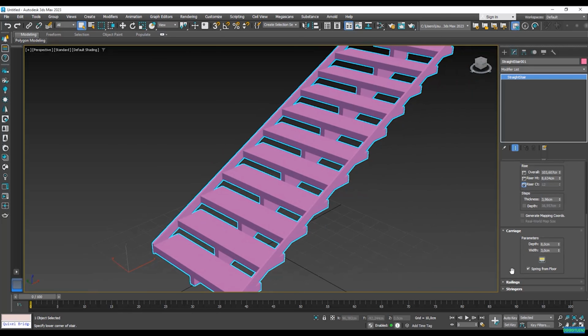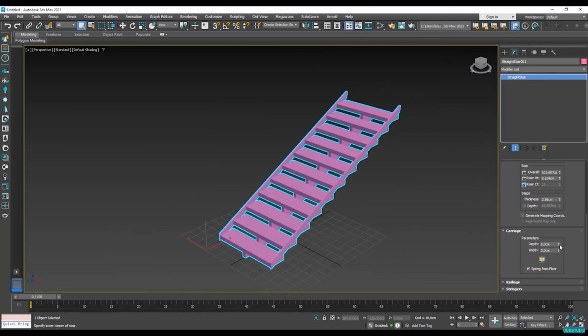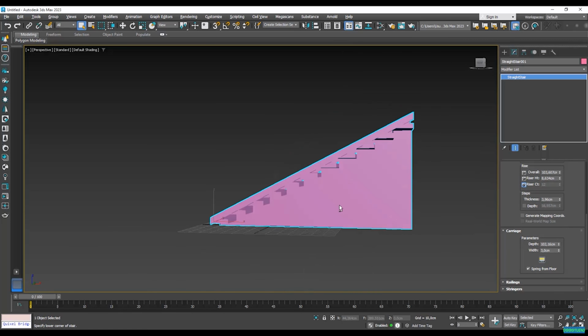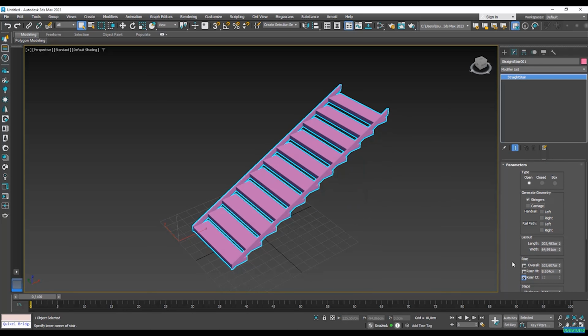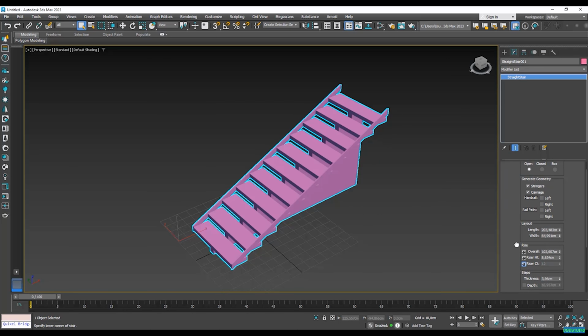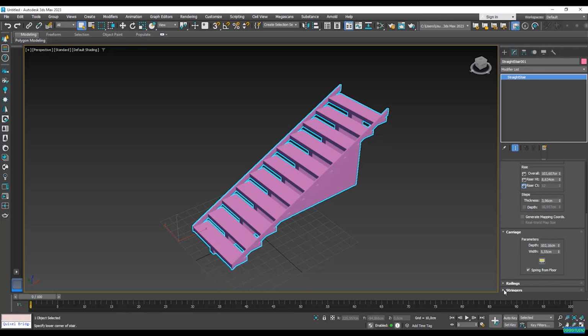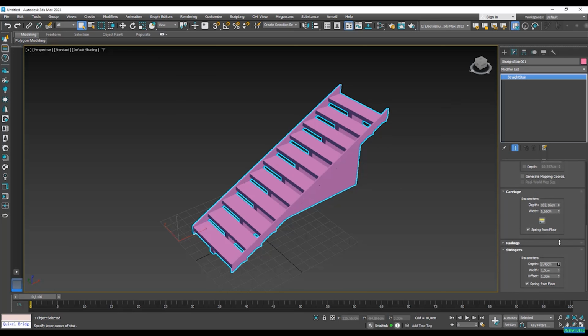And now let's go to carriage. So inside our carriage, if we've selected it to be on, we will have some more parameters. So here I have the depth of it, and I can extrude it all the way to the ground, like so. And also I can give it a little bit more width to it. So if I deactivate the carriage, I won't have this extra option down here. So make sure that you have this on. The same thing with the stringers and the railings. So within the stringers, I can just manipulate their height, their width, and the offset.